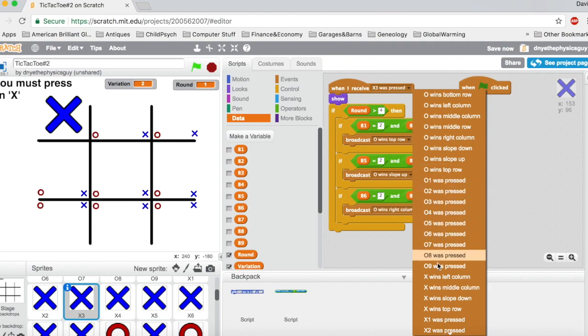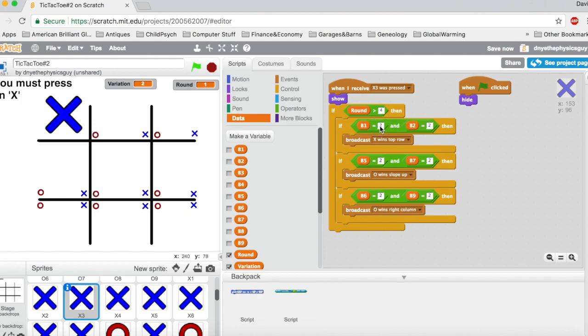Do we have that already? X wins top row. I'll change this to 1, this, this, this, and this.